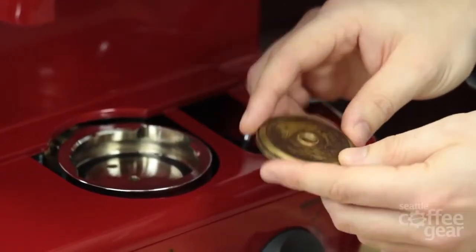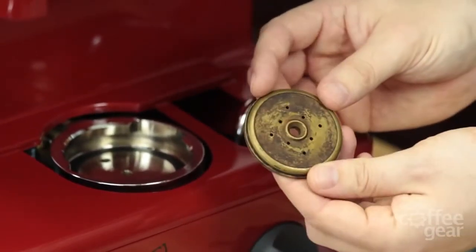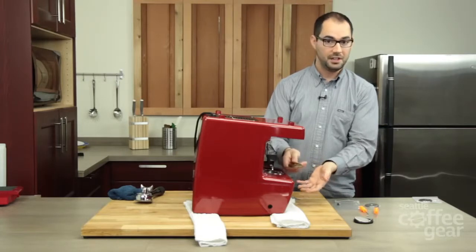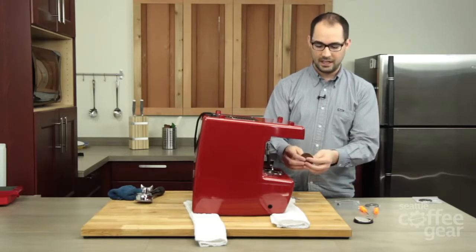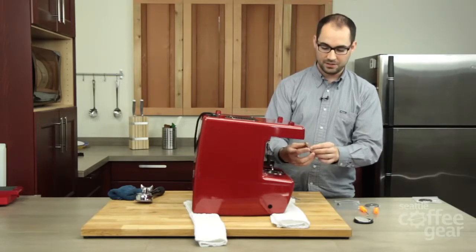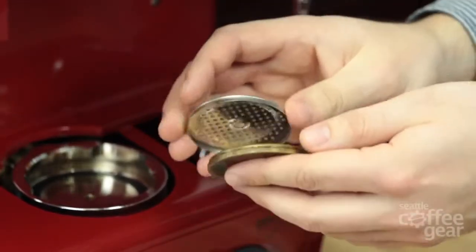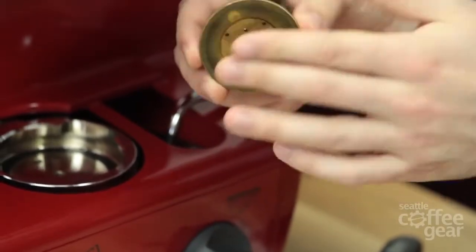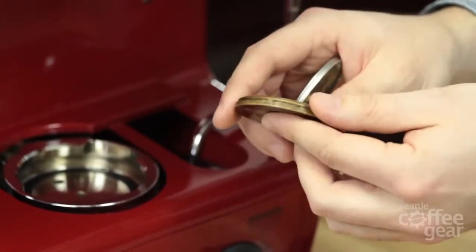The diffuser is the only part you're really going to see here that is not in your tune-up kit, and it's probably going to be a lot dirtier than the one you're currently seeing. What you're going to want to do is soak this in something — it could just be hot water or Cafiza. If you soak this for about 5-10 minutes while you're doing this work and then give it a good wipe down, you'll be surprised how clean it can get. Notice that the screen fits on it in a specific way — there's a groove on the outside edge which matches up perfectly with the screen. The curved side should be facing you and the flat side should be facing down when you're installing this kit.